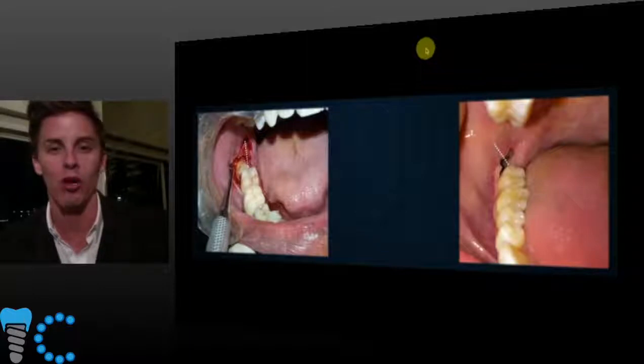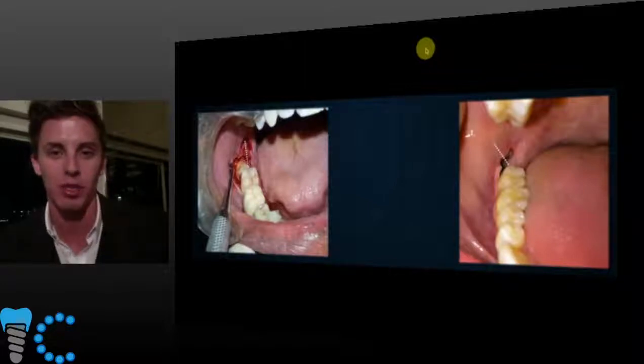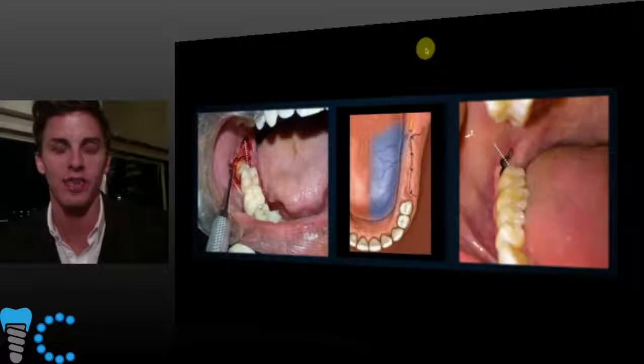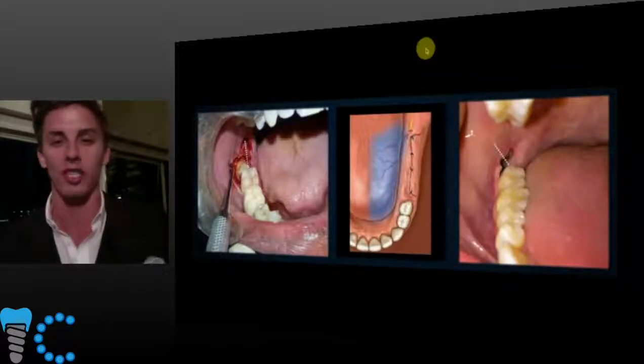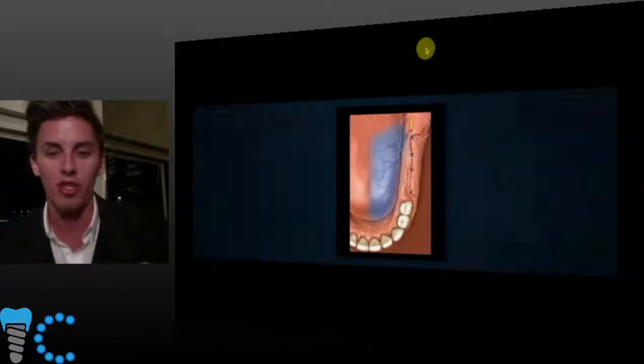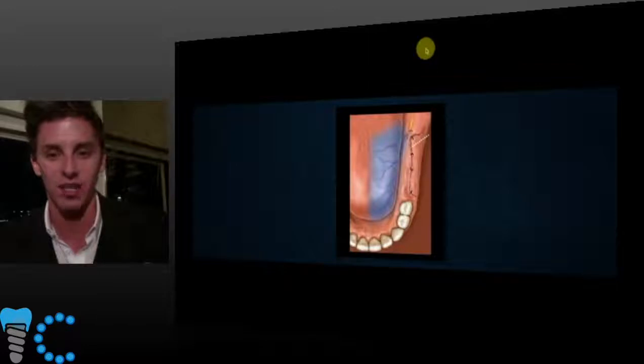What we were taught in residency is to do a distal buccal hockey stick incision that will prevent damage to the lingual nerve. In the center here, you can see that the flap design is what caused the lingual nerve damage. So if we focus on this angular or distal buccal hockey stick incision, what happens is we do avoid damage to the lingual nerve.